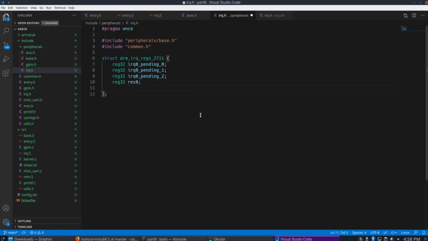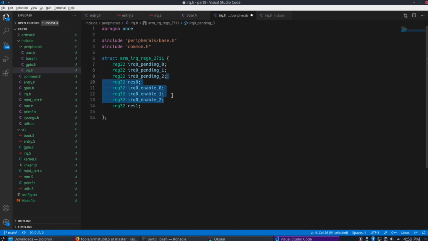And then we're essentially going to have the same things here. So let's just copy and paste. We'll make this enable 0, enable 1 and enable 2, and then another reserved variable.